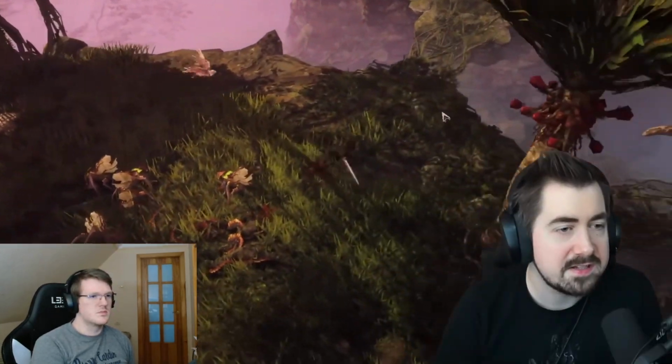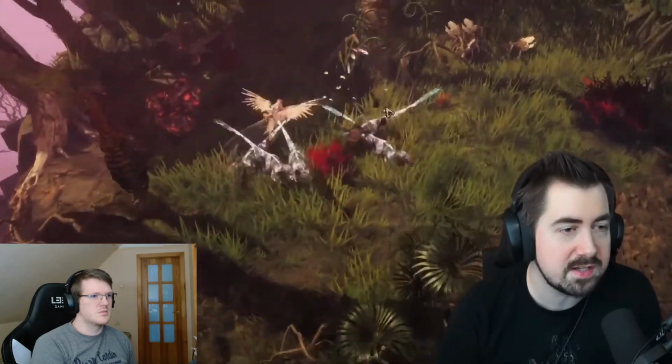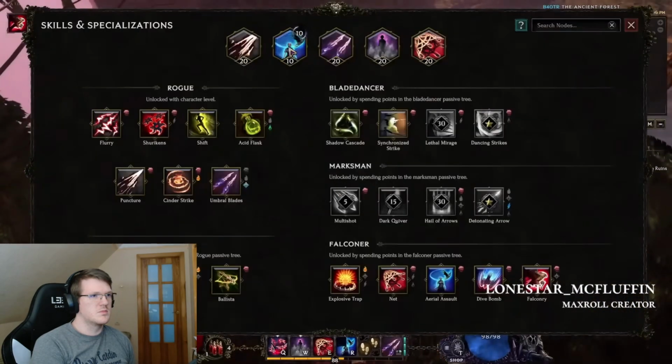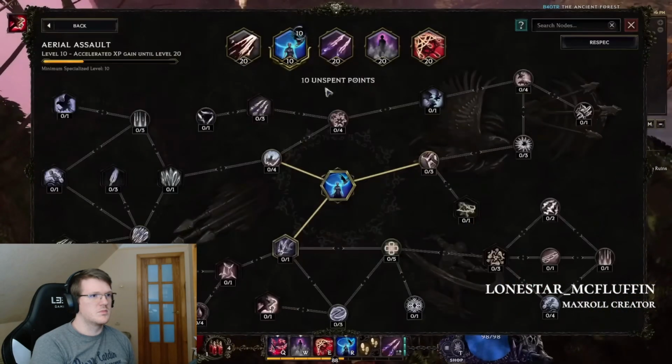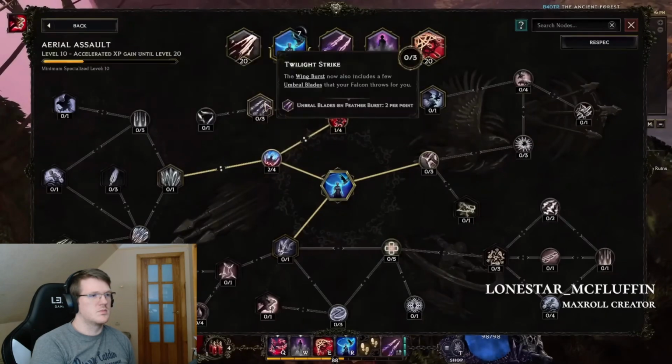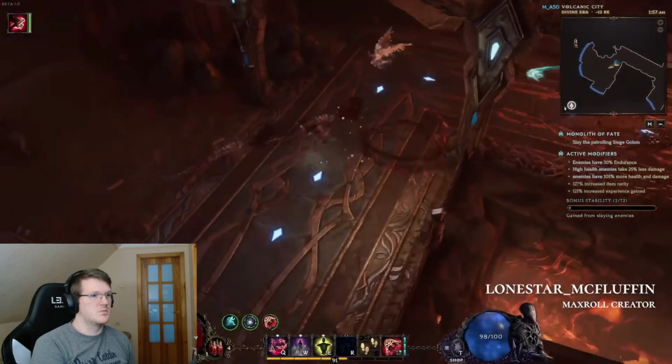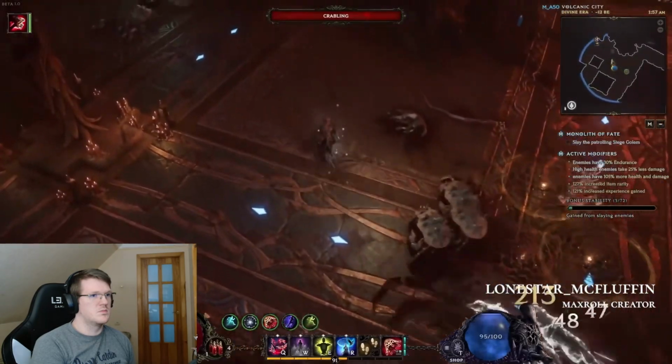And is there any big things that we can change on the skill to make it have a different interaction? Absolutely. So I am a huge fan of shadow daggers, and I play that probably more than anything else. And this actually gives us a new way to play a shadow dagger build. So if we go up here and we take Twilight Strike, we actually get access to Umbral Blades, which has the ability to throw out blades at the same time when the feathers are being thrown out. But those can apply shadow daggers. On top of that, Aerial Assault itself has a node that allows additional shadow daggers to be thrown out for even more damage.